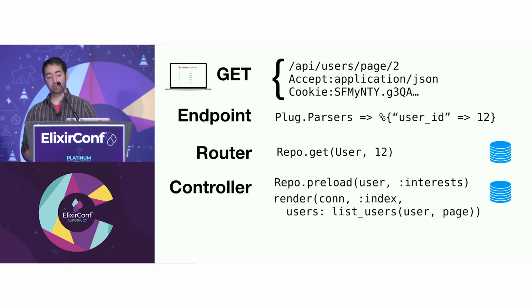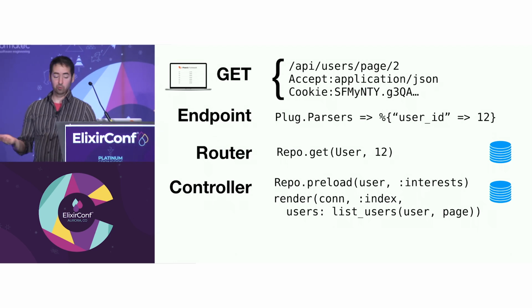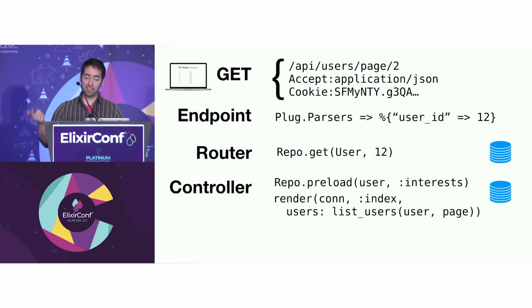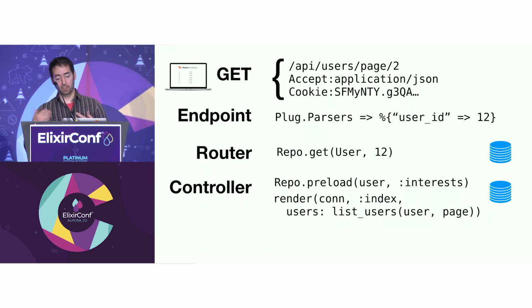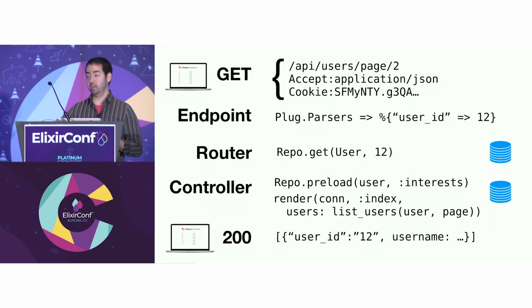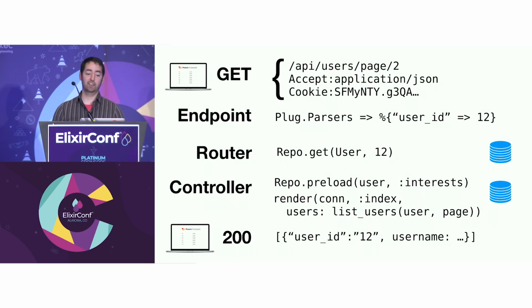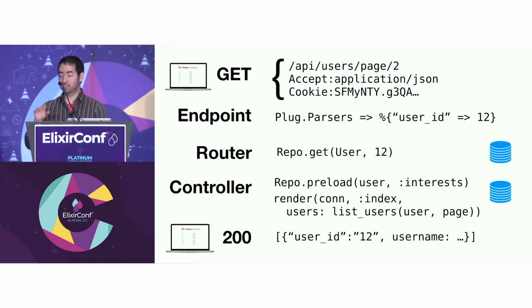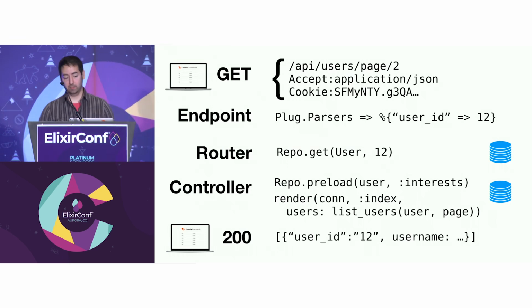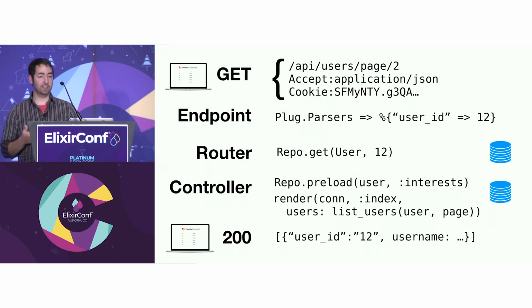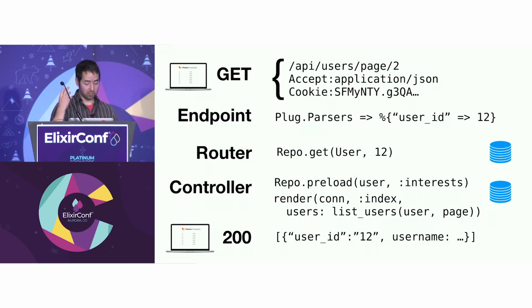Now we hit the controller and, okay, we had their interests on the last page, but again, we threw that away. So fetch their interests so we can render the proper content for them, the friends that they're following, and render that content back to the client. And okay, write some JavaScript view. We have to figure out how we want the payload to look. Maybe it's using JSON API, maybe it's a GraphQL schema, whatever it is, encode that, define that schema on the server, send it back to the client, 200 response. Okay, cool. That page is rendered. And I think we trick ourselves into thinking this is fine. But again, like I said, you're writing all this JavaScript under this illusion that it's superior because we can keep the state on the client and not have to refresh the page.